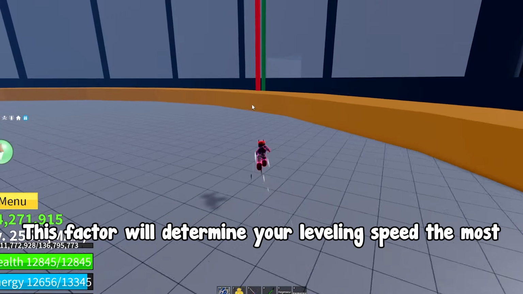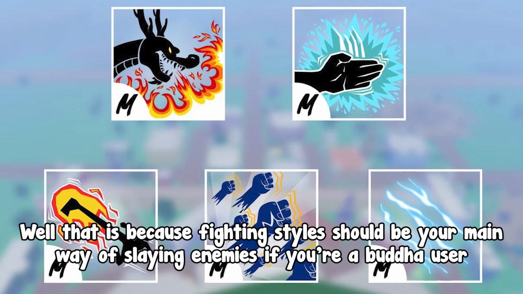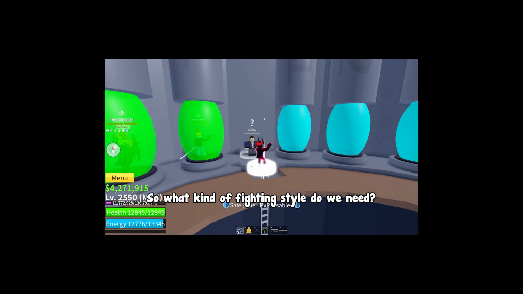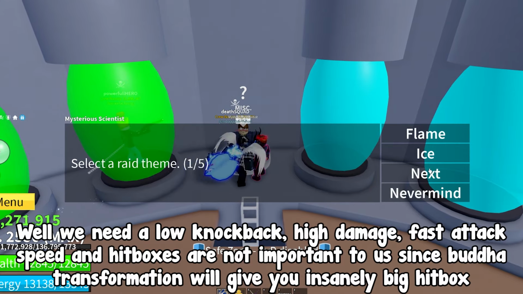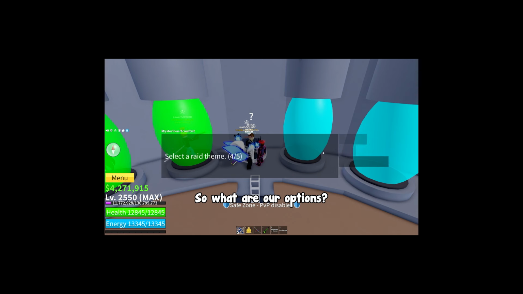This factor will determine your leveling speed the most. Why is that so? Well, that is because fighting styles should be your main way of slaying enemies if you're a Buddha user. So what kind of fighting style do we need? Well, we need a low knockback, high damage, fast attack speed, and hitboxes are not important to us since Buddha transformation will give you an insanely big hitbox. So what are our options?